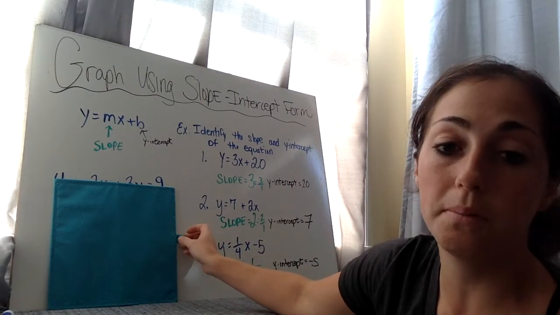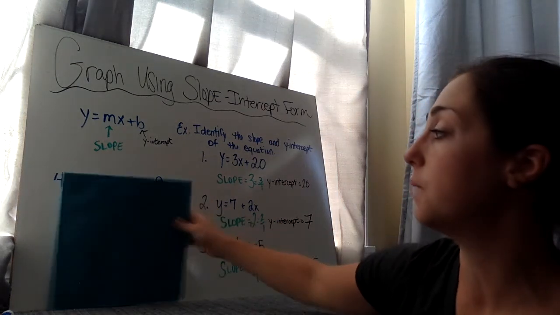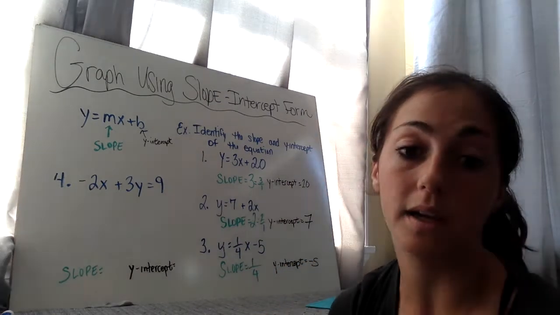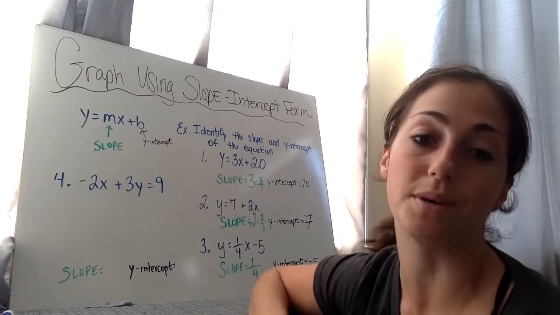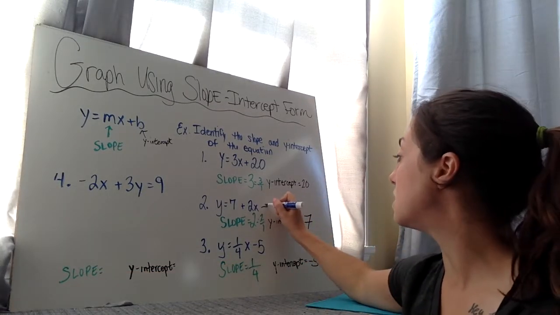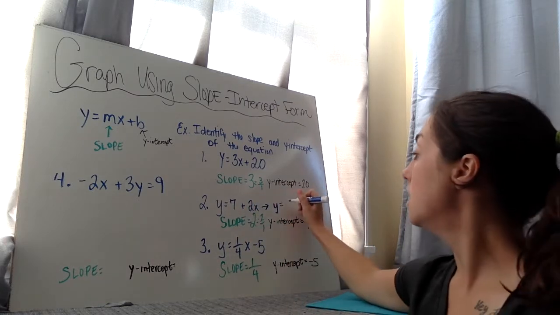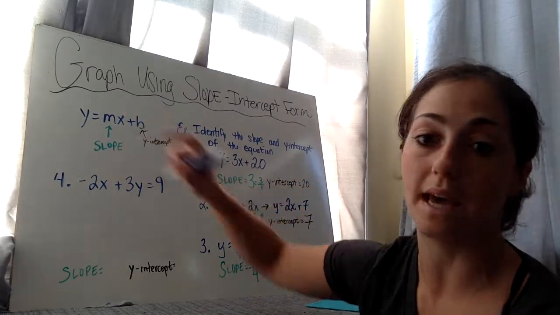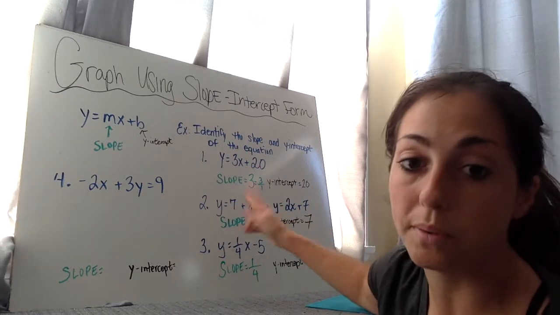Okay, last one, number 4. Hopefully you got all of these down. You can pause at any time to make sure you do that. The last one here, number 4, is -2x plus 3y equals 9. This one's different. It's not set up in slope-intercept form. Technically, number 2 is not set up in slope-intercept form, but that's an easy switch. All you have to do is use the commutative property and change places, you would just put 2x plus 7 to rearrange it so it's in that order. I didn't even write it because it seems so simple that we can just change the order.